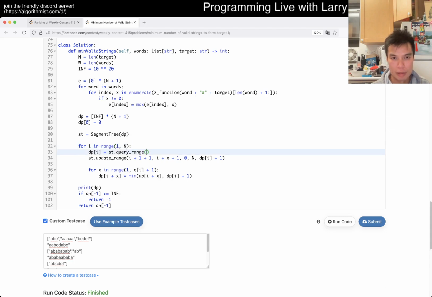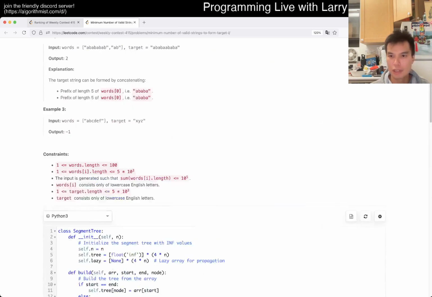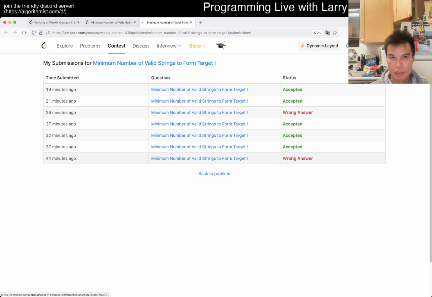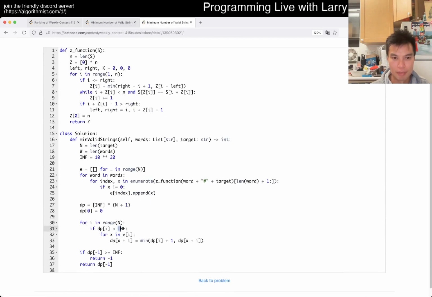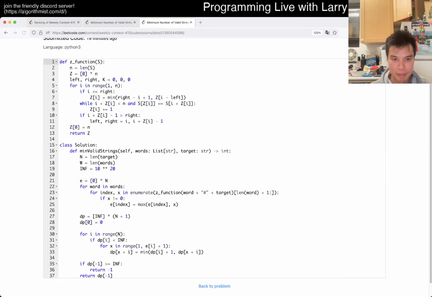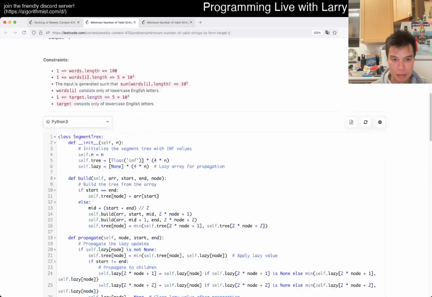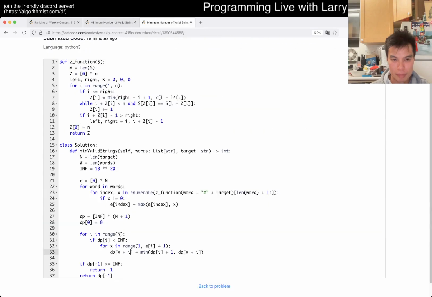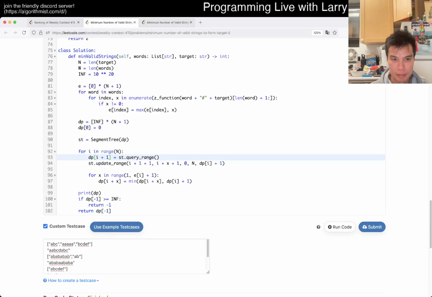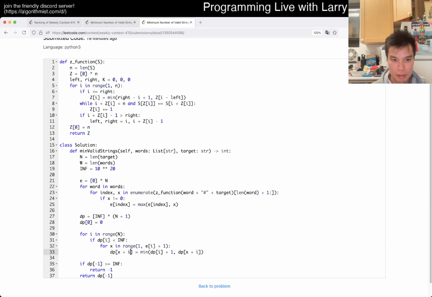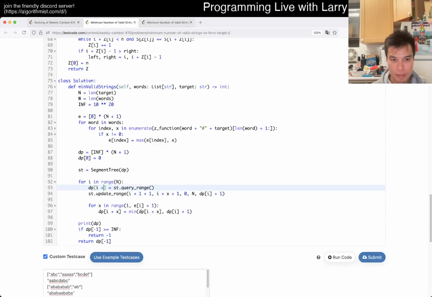this goes only up to n, goes from 0 to n now, I think. How did I have this again? Wrong answer one's fine. It's just, oh no, I had a for loop one. I think it's the last one maybe. Okay, so then we want to update from, so we want to query range I and 0 to n, and that should be good maybe.